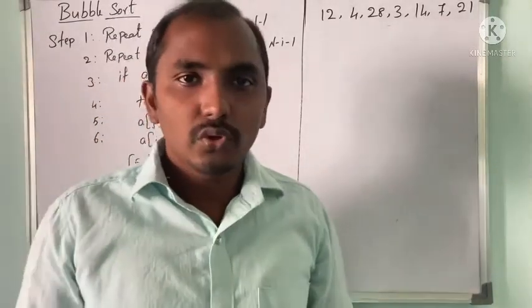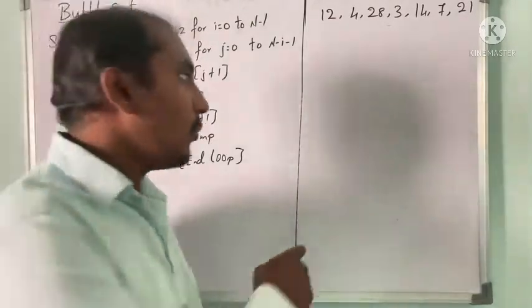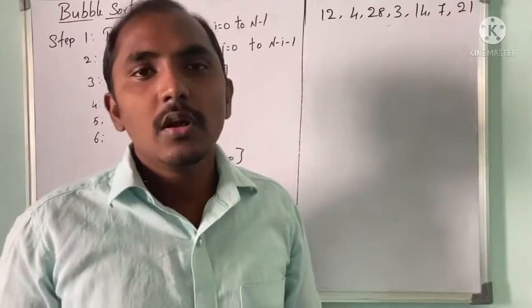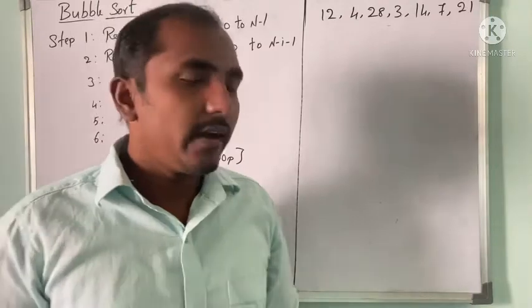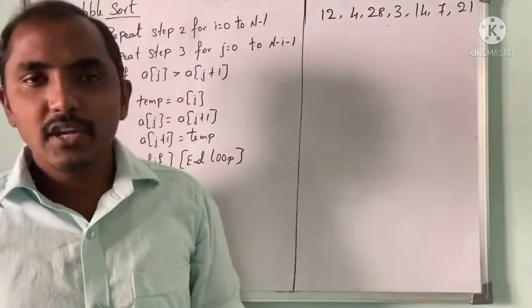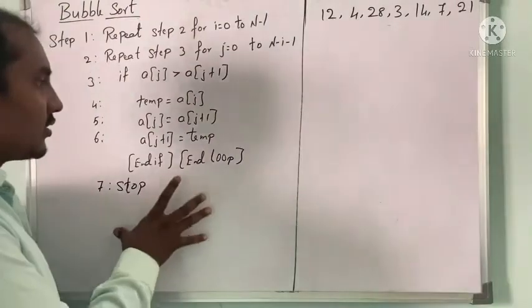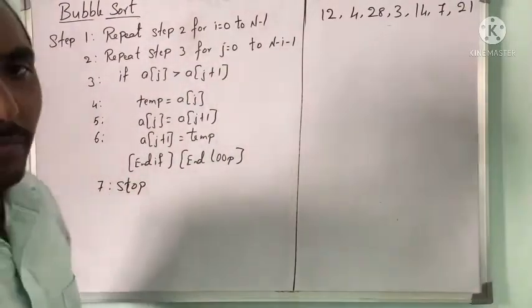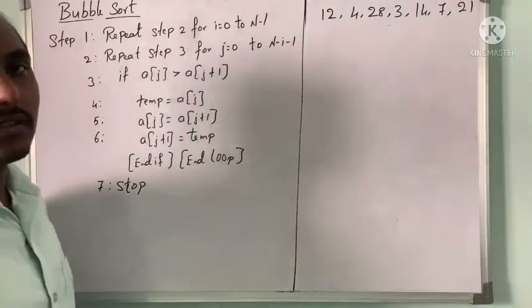Okay, so both are important. They'll ask you the algorithm, or they'll ask you to sort the given numbers using either insertion sort, selection sort or bubble sort, or they may ask you the program also. The program I have listed in your PDF. The same content, the same algorithm or concept that we have explained in terms of the algorithm will be in your program also. So once you understand the algorithm, you can understand the program also.